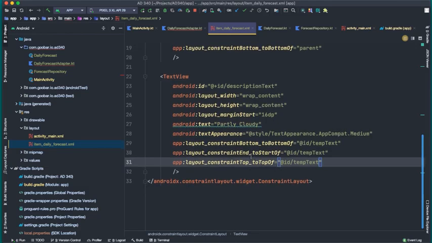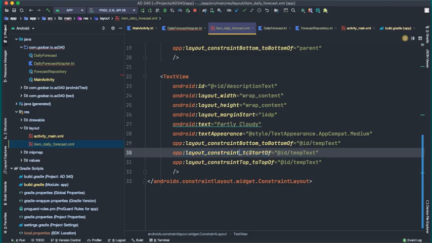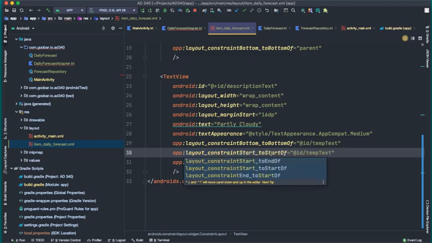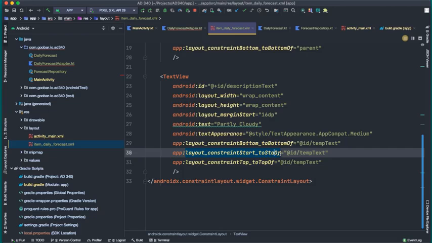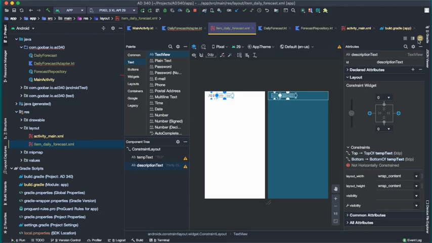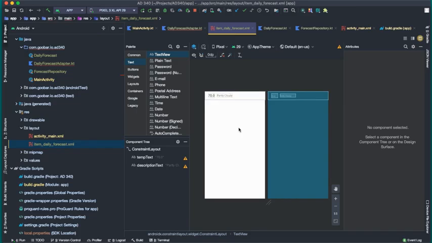Oh, yep, no, there's an issue in one of my constraints in the second one here. So this should say constraint start to end of. There we go. All right, yep. So now when we come back over here, this looks as we would expect. We see the temperature, and then we see the description.